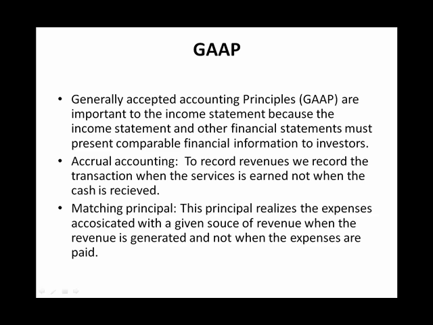Accrual accounting. To record revenues, we record the transaction when the service is earned, not when the cash is received. For example, a piano lesson service business sells piano lessons to a client for $100. The client agrees to pay 1 week after the services have been delivered. According to accrual accounting, we will record $100 revenue when the piano lessons are finished, and not when the cash is received 1 week later.